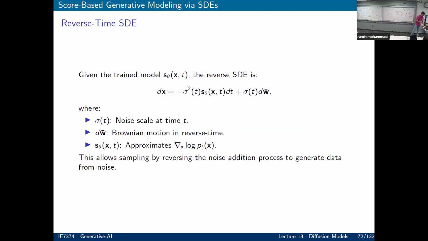Now during the reverse, the dx comes from this equation. Instead of f, we basically have this s theta. We approximate whatever tells us how much change I need to make. This is doing denoising. I'm going backward, and it tells me to take a step in this direction. It tells you exactly which direction to go. You scale it, and the second term is the stochastic part. So you have a deterministic part and a stochastic part, because you still want some randomness in it.